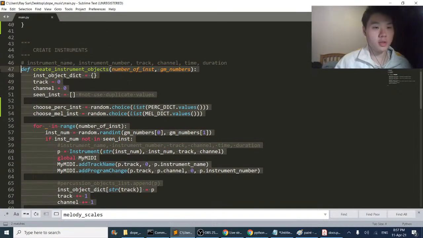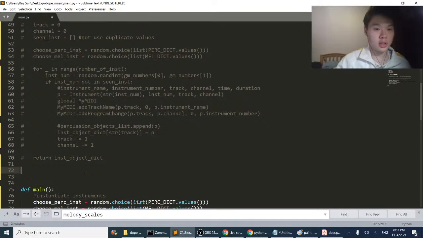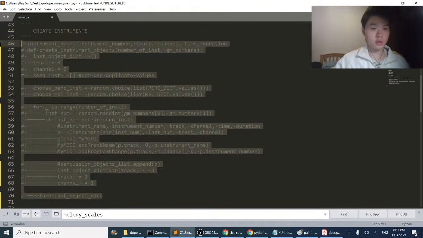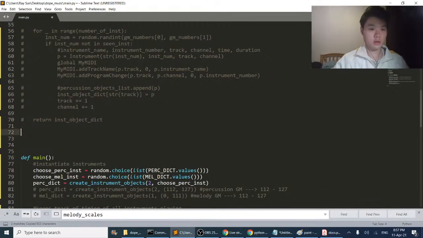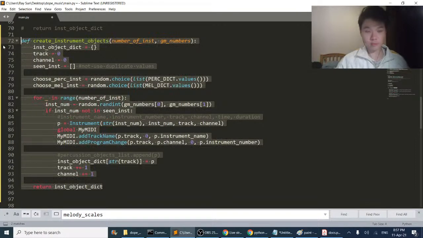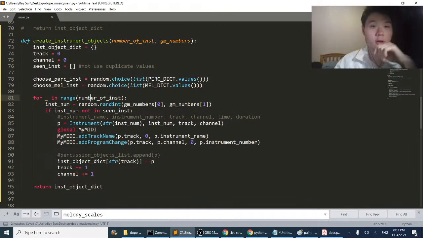Actually, let me just comment this whole thing out in case we need to save it. And then let's just copy this. We can reuse it. Instead of GM numbers, we should do instrument type.